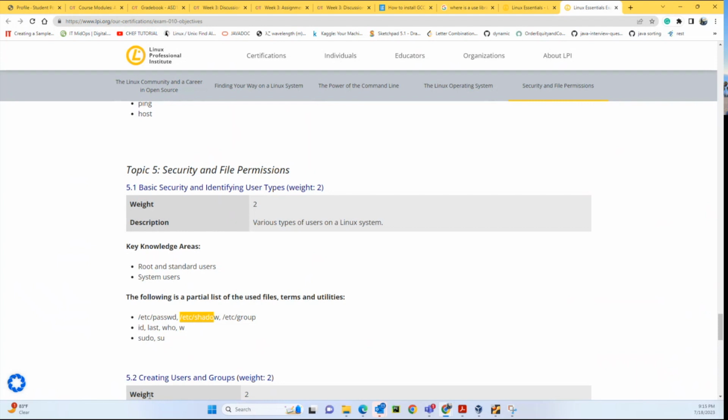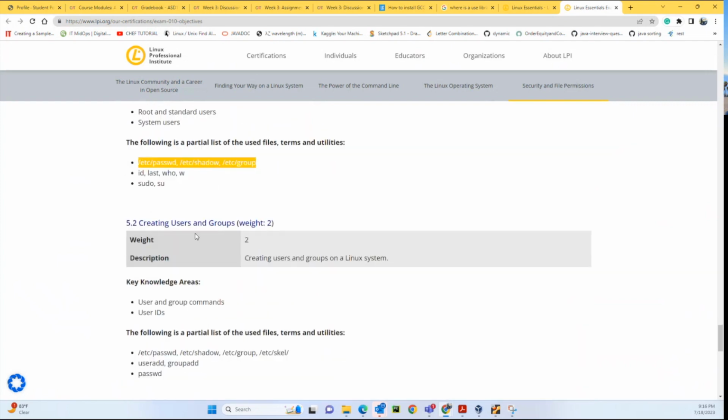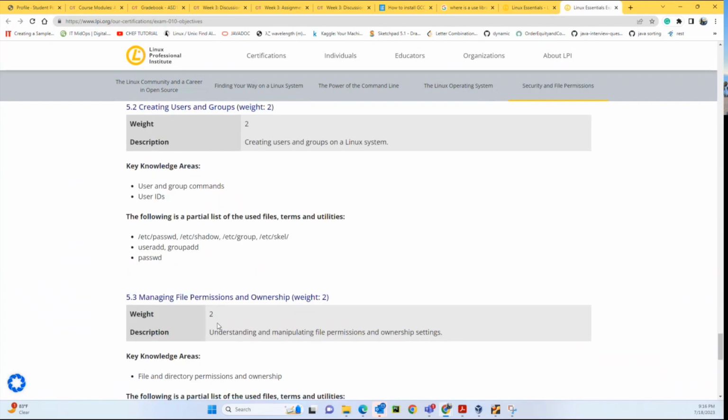The encryption is made in a way that it is one-way encryption. You create a password that will be encrypted and stored in /etc/shadow, but nobody else can decrypt that password. Even the root user, the system admin, cannot do that. Those things are discussed as a part of this exam. Creation of users and groups you can see, and I'm going to show you the study resource as well. Even if you're not going for certification, if you study the book, that will be helpful.